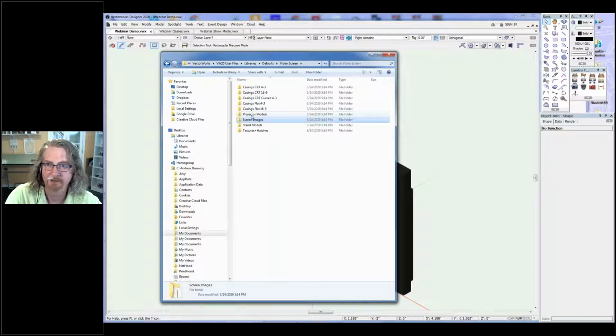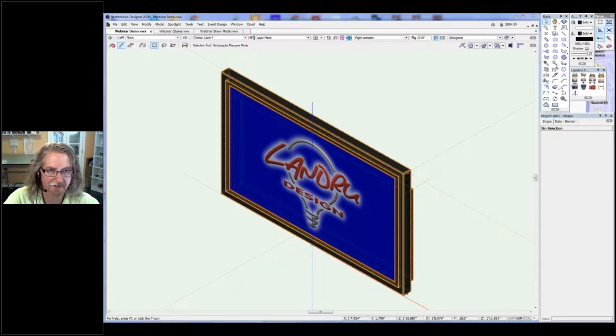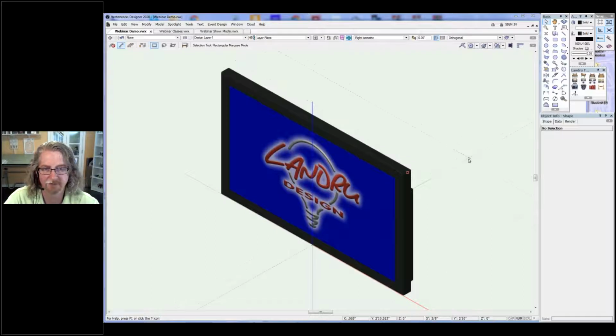Any of these models, like televisions, projectors, or stands, you can create your own symbols. The same URL I referred to, where you can buy licenses of the software, there are manuals you can download. And if you download specifically the video screen manual, in the latter pages, there's a bunch of information on building your own televisions, projectors, stands, et cetera. It's not real hard to do. You just got to follow the steps.